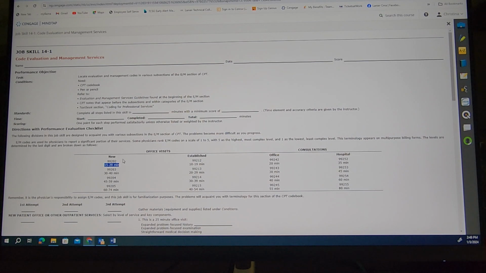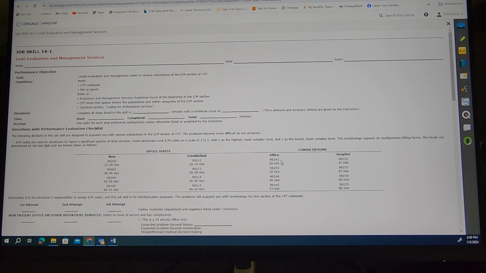Why would we think that? Well, a new patient, we know nothing about them. They are brand spanking new. We need to go over a lot of things with them. So more time is usually going to be spent with new patients, and less time with established patients because we already have things logged into the computer. We know the patient's history a little bit more than we would with a new patient. Not as much time needs to be spent.